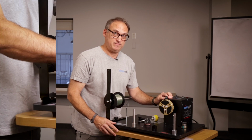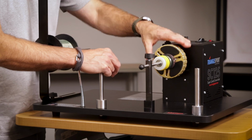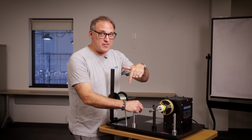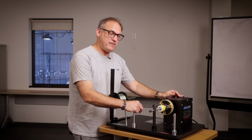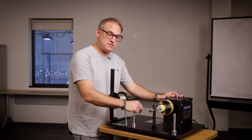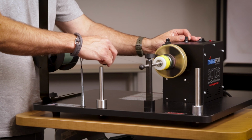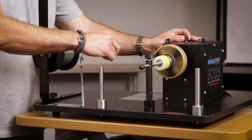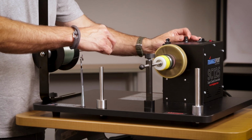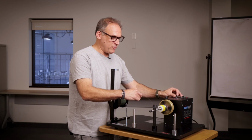All right, guys, so I've got the SC125 ready to go with a brand new chuck assembly and a small little reel on it. Let's fire this thing up. I'm going to apply pressure lightly on the foot pedal first, and then use my left hand to start speeding this thing up, nice and easy. You always want to start slow with this, right? Using my right hand to guide, even pressure on the foot pedal. Look how nice and smooth that is. And you go as fast as you want to make this thing work for you.